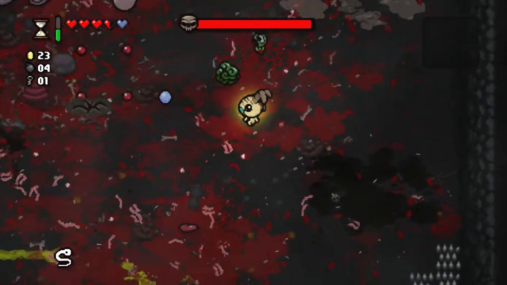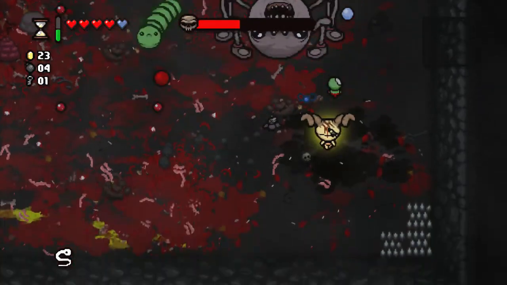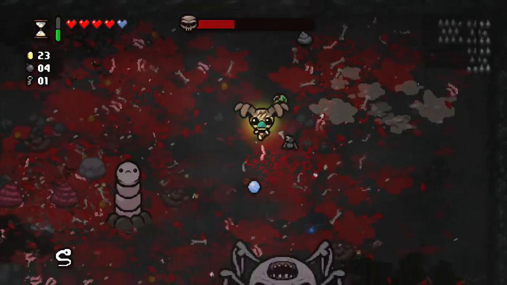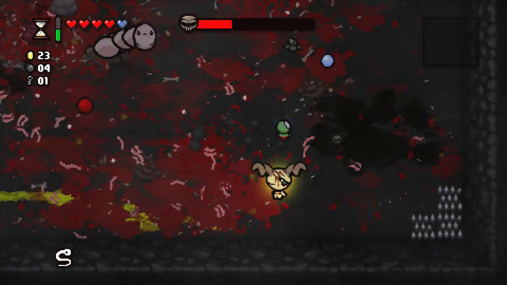Spirit heart. There you go. And a normal heart again. Okay. I really think we have to fight every single monster in this game. Hopefully we get a special achievement after that. I think you actually get a new item after you kill all of them. So this is really interesting, actually. Wow.